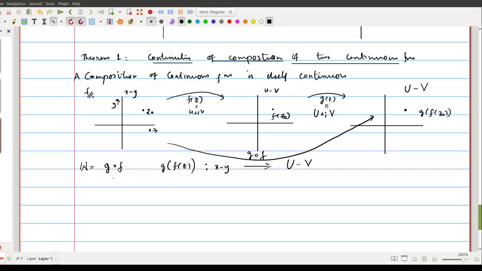So we have to prove that g composition f is continuous at z0. In order to prove this, we need to consider an epsilon disk about g of f of z0. Corresponding to this epsilon, if we take any epsilon neighborhood here, there exists a gamma neighborhood here, because we know that g is continuous at f of z0. Since f is continuous at z0 and g is continuous at f of z0, we will prove that g composition f is continuous at z0 itself. So corresponding to this epsilon neighborhood or disk, there exists a gamma disk.